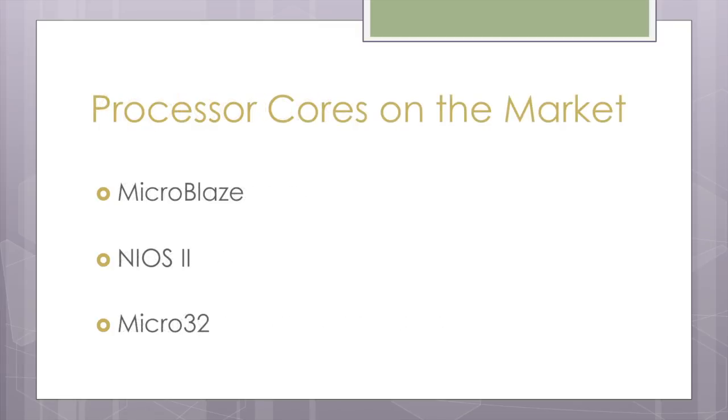The current processor cores on the market include MicroBlaze. MicroBlaze is made by Xilinx. It has a 32-bit reduced instruction set computer, 3-stage pipeline with variable length instruction latencies that range from 1 to 3 cycles. The MicroBlaze uses the Xilinx Platform Studio, which allows you to create a MicroBlaze-based system configuring the cores from the provided libraries. This soft processor is constructed around the Harvard memory architecture.